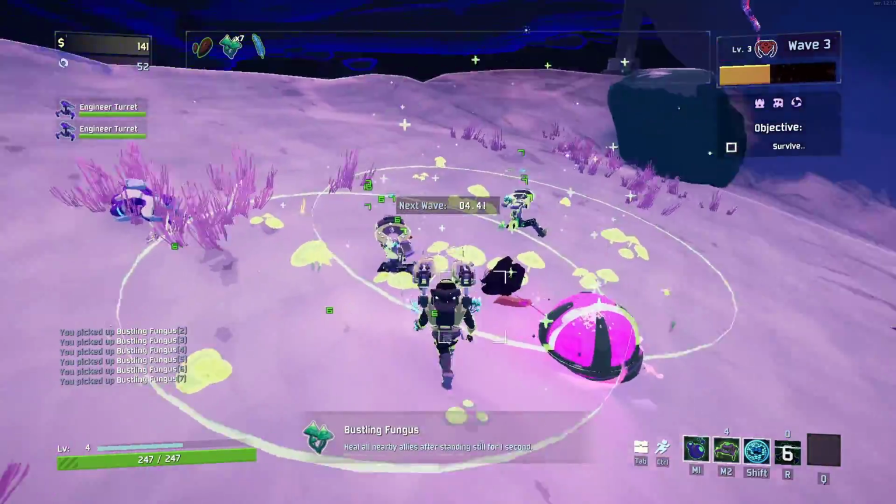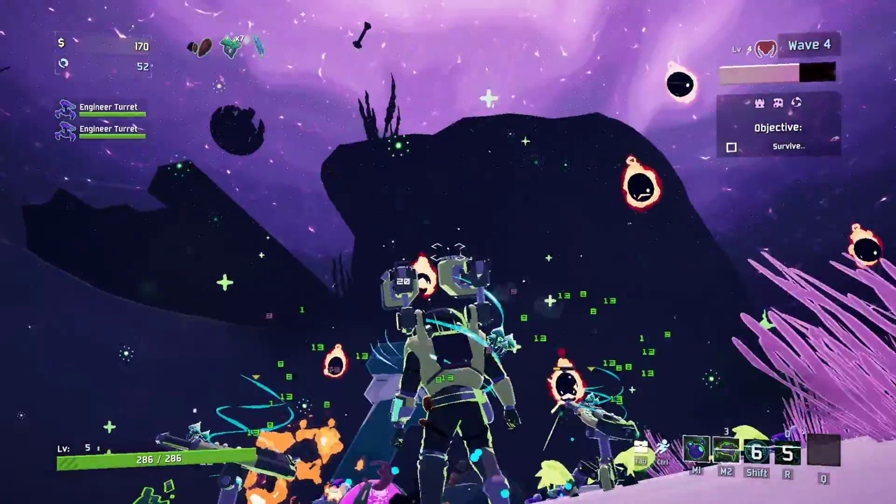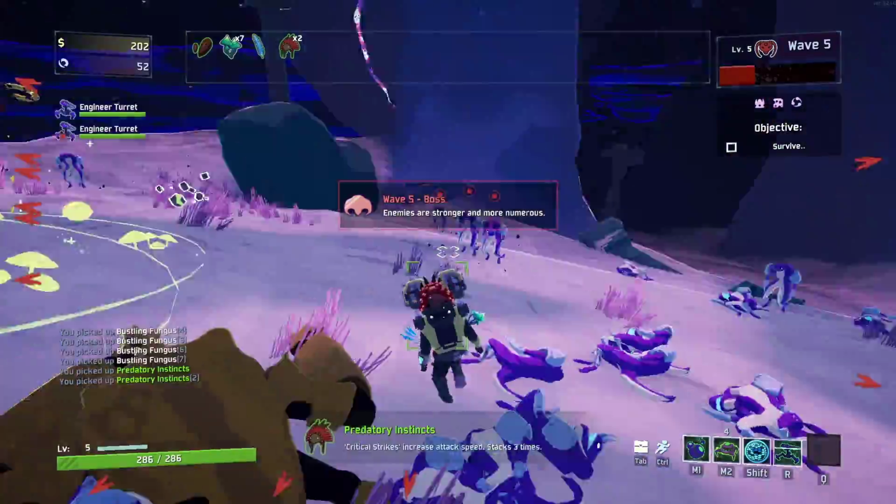We gotta get something to do damage. Look at all the wisps! Oh, it's double spawns. I forgot for a second that I had double spawns on. With 2 predator instincts right off the bat. Okay.